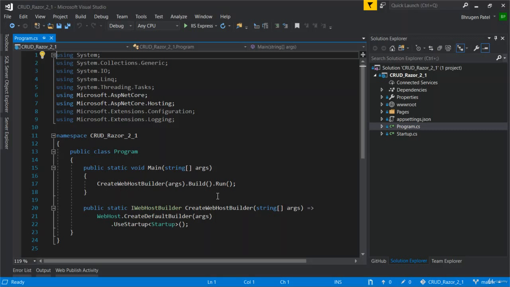BuildWebHost calls CreateDefaultBuilder on a static WebHost class, which instantiates the WebHostBuilder and configures it to use Kestrel, which is a web server which will host the application. It is an internal web server for your application, so it is embedded in your application.